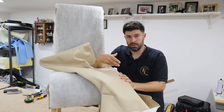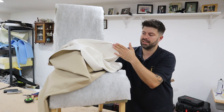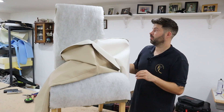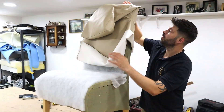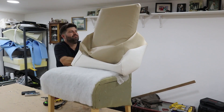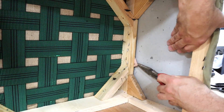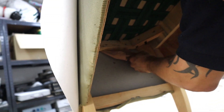Now I'm putting the cover on — it's all sewn up so it all goes on as one piece. Coming around these corners, because it's top stitched and quite a thick fabric it's likely to gather up, so I've cut away some of the excess selvage and made little nips in it too — same on the bends — to stop it puckering. The cover has to go on from the top down. As we get to the fly, it has to go around the back where there's a big piece of wood, so you've got to tuck it under, get hold of it, and pull it all down.